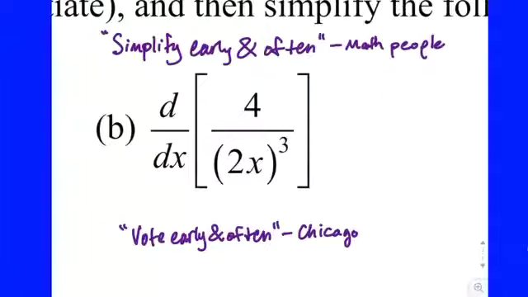You'll hear me say this kind of a lot. Simplify early and often. Simplify in the beginning, try to manipulate it, and then as you go, try to keep simplifying as you go. It saves a lot of work on the back end if you keep it simplified as you go. So simplify early and often, math people.